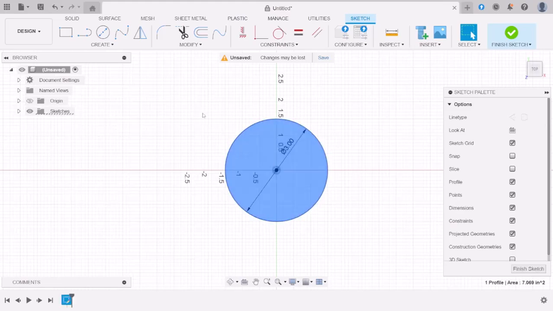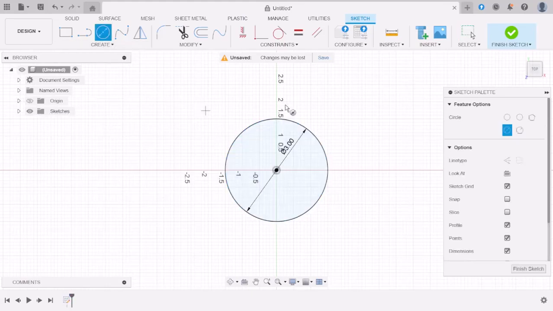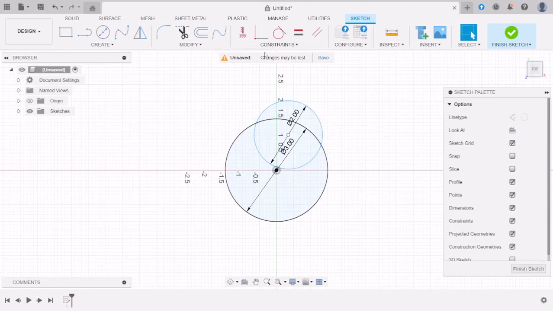Now let me create another circle here, which is also 2. And now let's use some of these tools. You'll understand them as you move further. Let's say I want this one here to be aligned with this one here, at the same point.